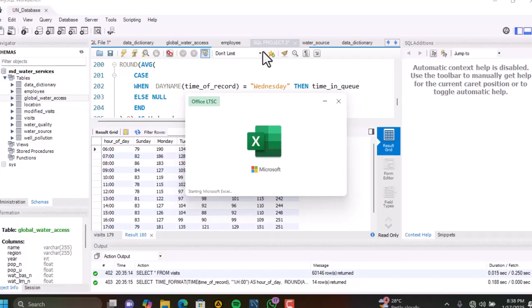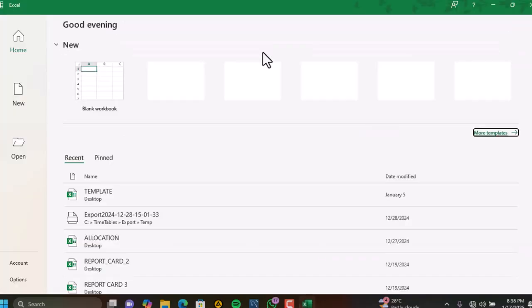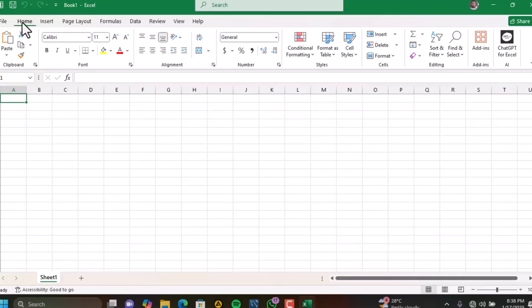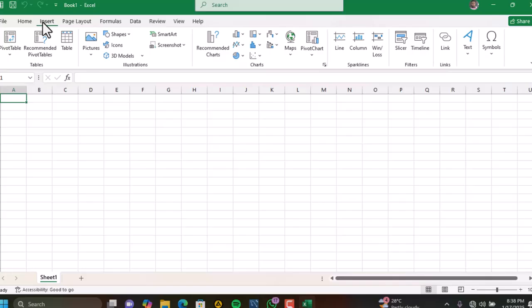You open your Excel application, and then you go to Data, and then From Text or CSV.